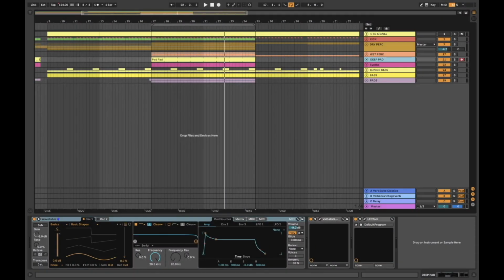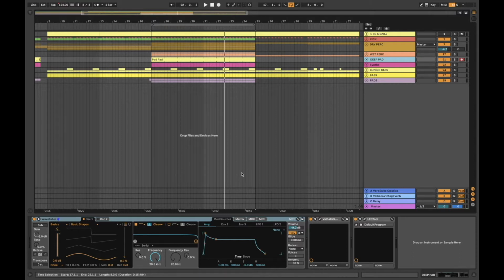Hi guys, welcome back to part 2 of our Jon Hopkins production deep dive. In part 1 we checked out the track and looked at how he created the drums and percussion, and now we're going to look at synths and pads. So let's move on to the musical stuff.